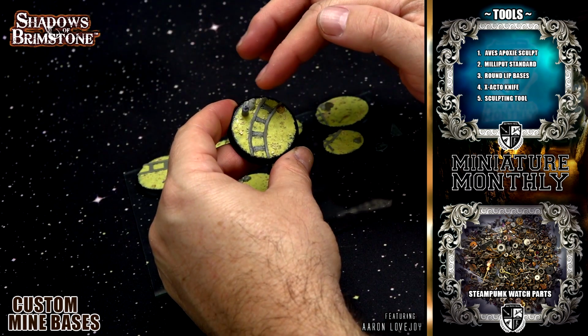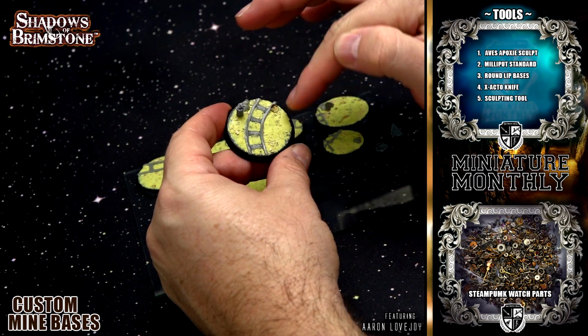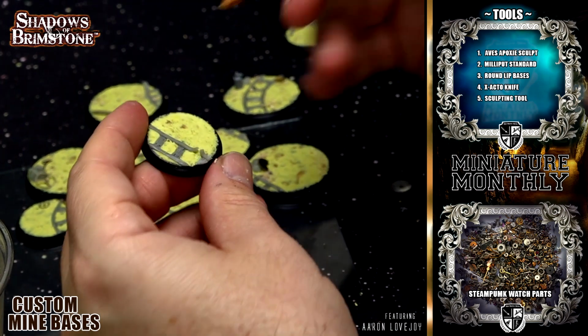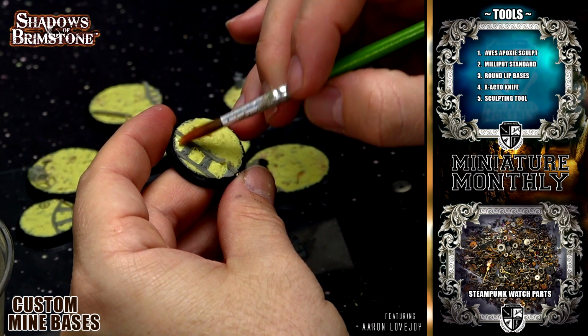Once all of the putty is dry, we're going to mix up a very, very thinned down version of the Elmer's glue and cover up all of our gravel and make sure that it's really cemented on there. We want that Elmer's glue very thin though, because we don't want to cover up any of the detail that we've already sculpted in. So put it on thin and you should be good to go.